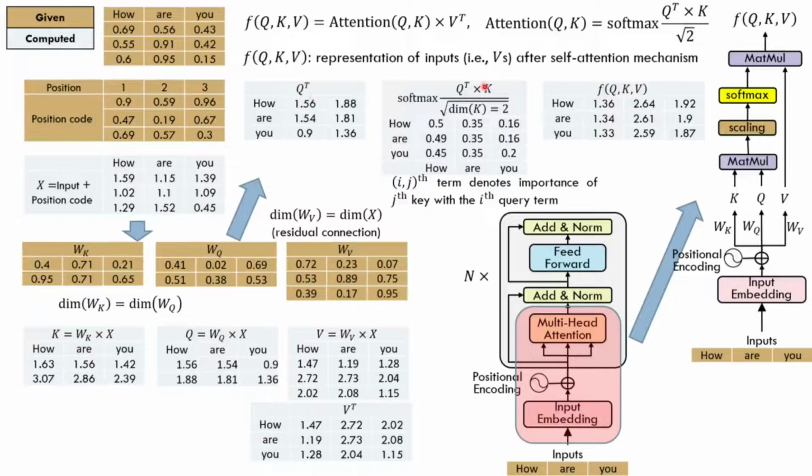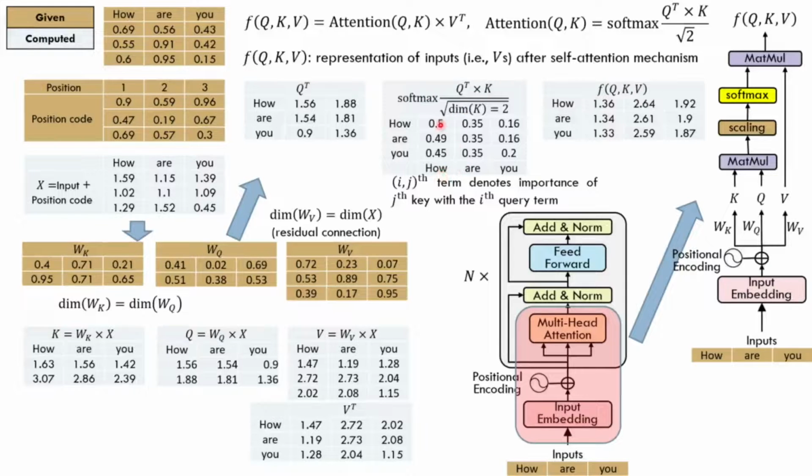We compute the similarity score using Q cross K here, and we add a scaling factor, which is the square root of the dimensionality of K. The dimensionality of K is 2. This is just a scaling factor to scale the values. We are doing it all together in this slide, but first we do the matrix multiplication of query and K, then we scale by dividing by the square root of 2, and then we pass it through a softmax.